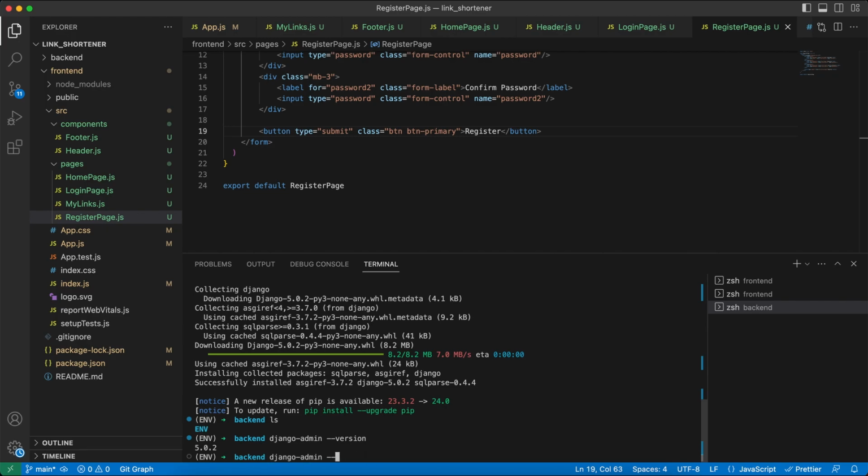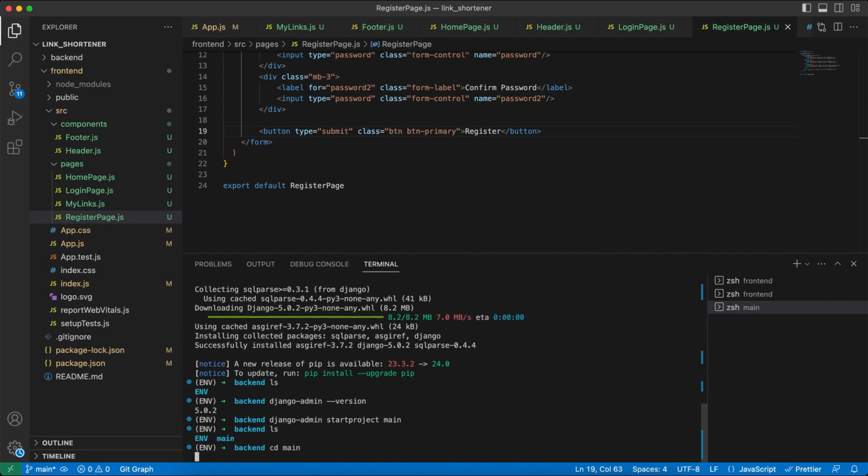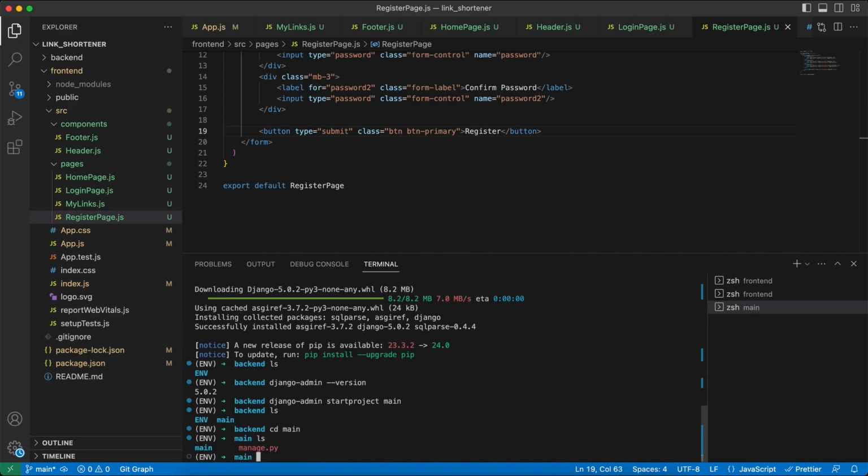So we can use django-admin startproject and the name of the project. I'm gonna go with main here because it's gonna create an app inside the project called main. So I'm gonna call it main and cd to the project. And as you can see, we have a folder called main here.